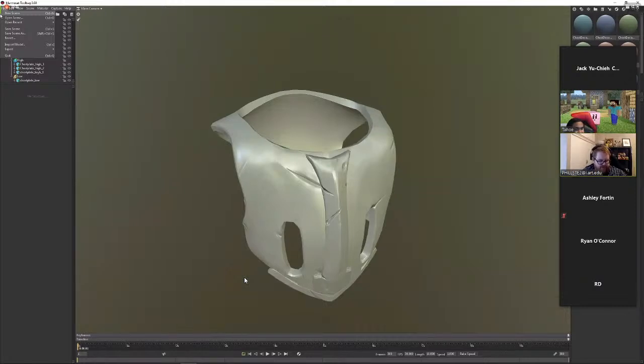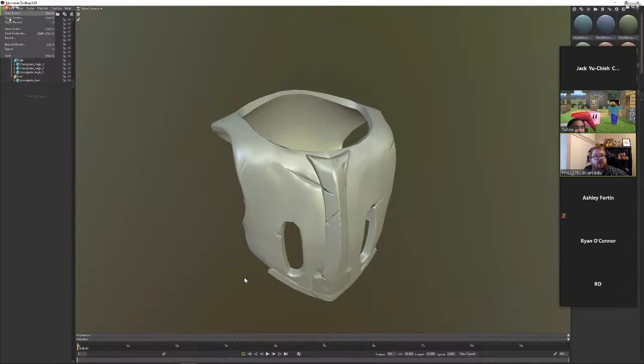Yeah, that I totally agree with. If Substance Painter had that, it would be way better for sure.